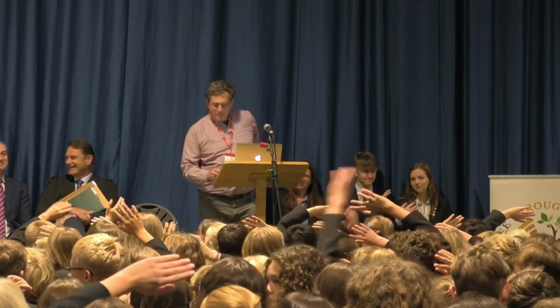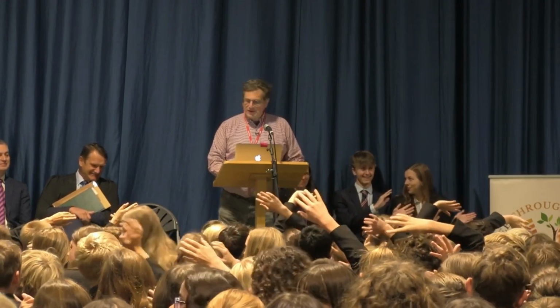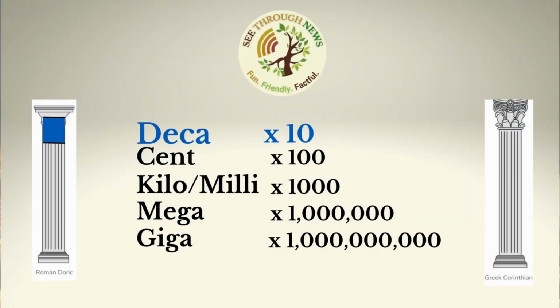If you think it's Latin, arms over this way. If you think it's Greek, arms over that way. You all ready? Okay, go. Well, first blood to Latin. Next up, 100. That's cent, as in centipede, centigrade, dollars and cents, but not sense of humour.